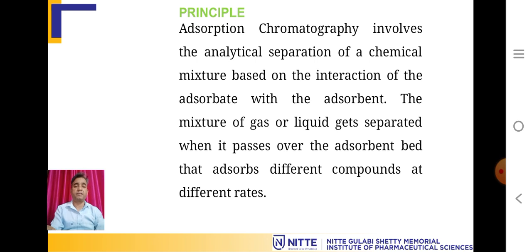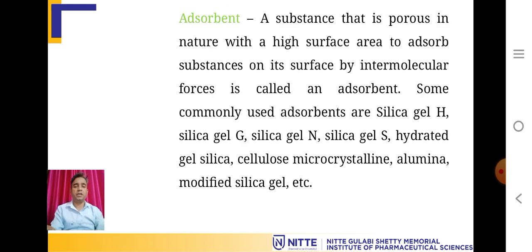If a compound travels with a faster speed in the mobile phase, it will elute first, and if a compound travels slowly in the mobile phase, it is eluted later. Or it can be said like this: the compound which spends more time on the stationary phase elutes last, and the compound which spends less time on the stationary phase elutes first. So what basically happens when we are doing the separation of a compound using this, right?